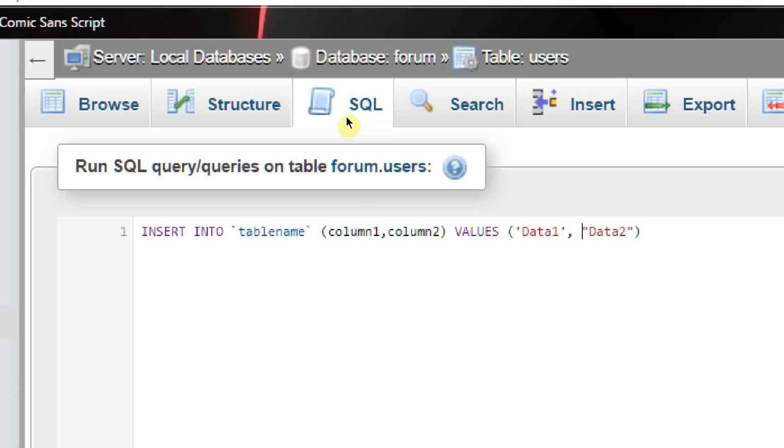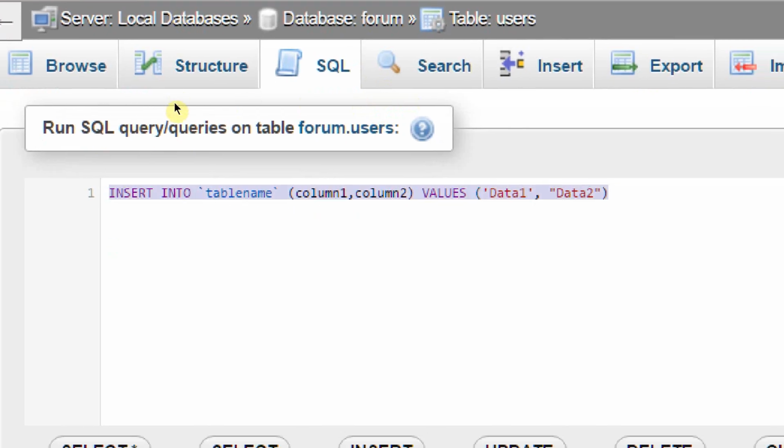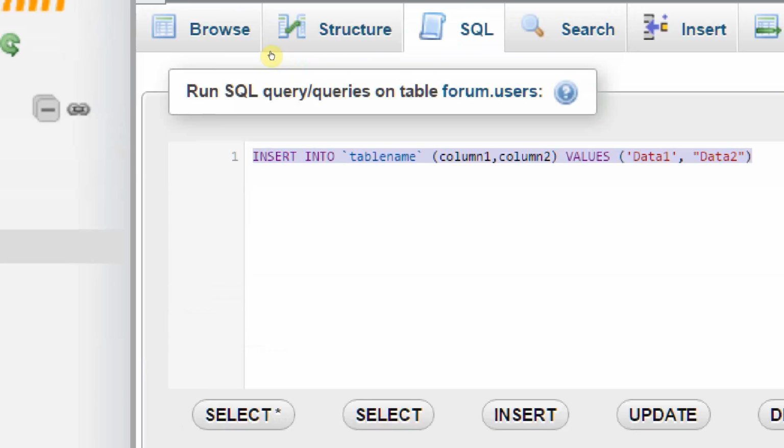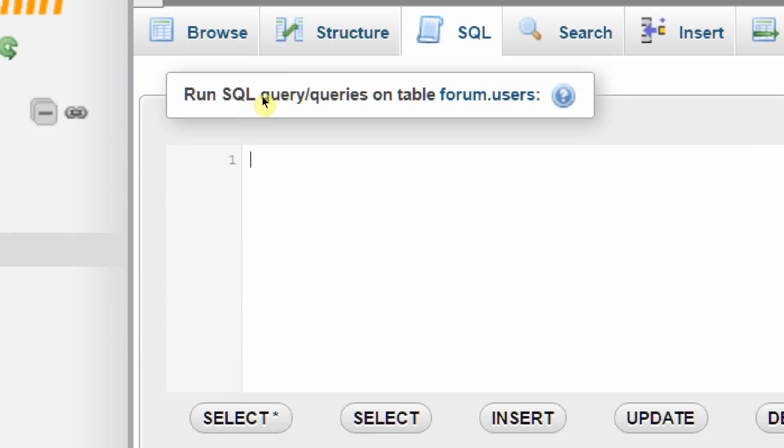There you go, and that is what an insert query looks like for the most part. I'm just trying to give you guys an example or refresh your minds. That's the most basic insert query you could probably ever have, and that is the kind of query we're going to be writing.